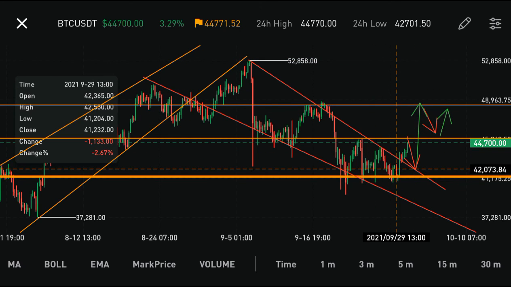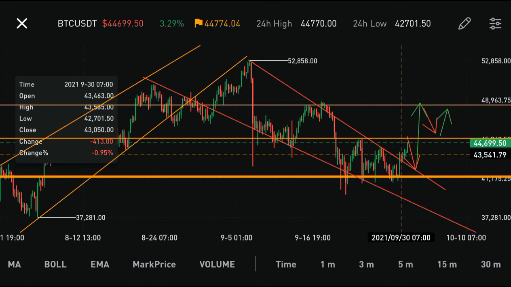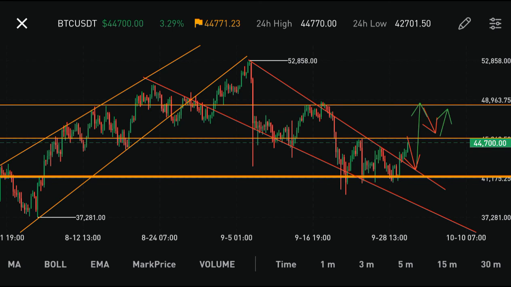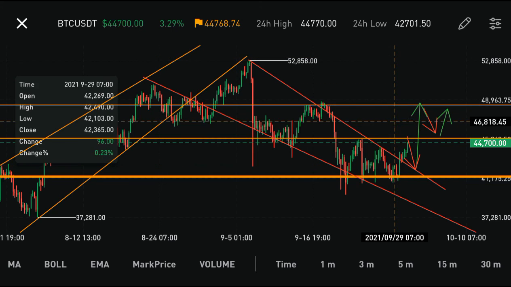The major thing we can all note is the fact that we are currently at an uptrend, and there's been a breakout in major markets, the BNB, the Ethereum, most of it. This is the BTC USDT chart, and this platform is the Bybit platform. So that's all I have to say on the market today.